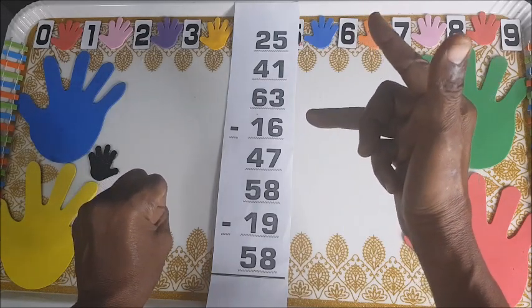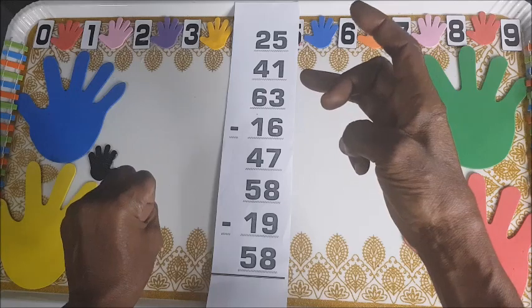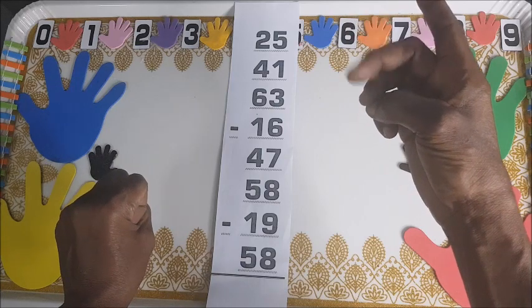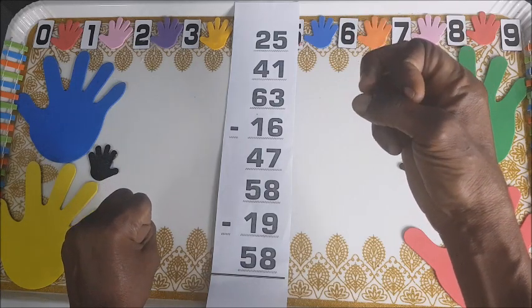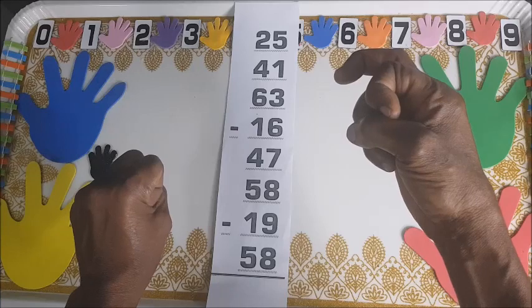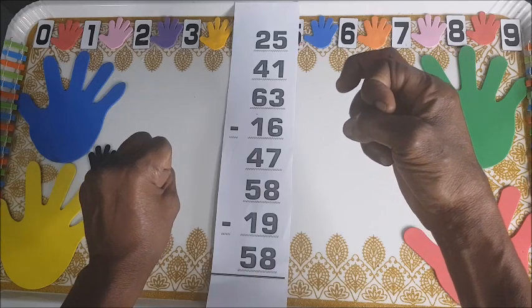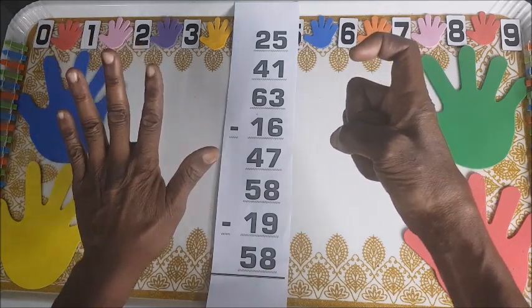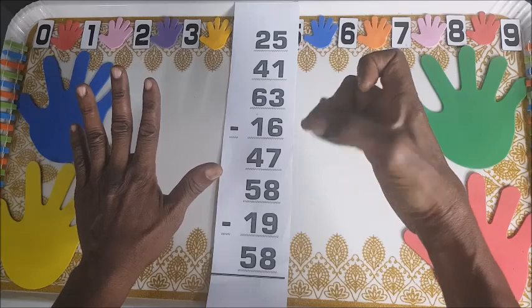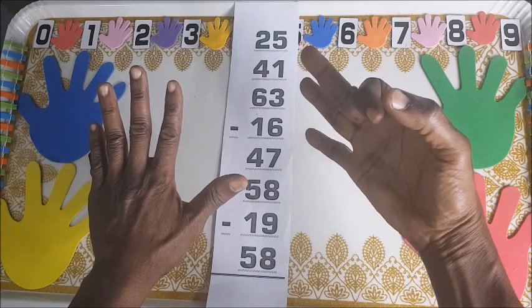And then, we have 5 also gone. 5, 6, 7, 8. But still, this one is up 8. So we're going to take 1 from 200. So when we take 1 from it, we shoot up the left fingers, and then the right fingers. That means you can see it for yourself.